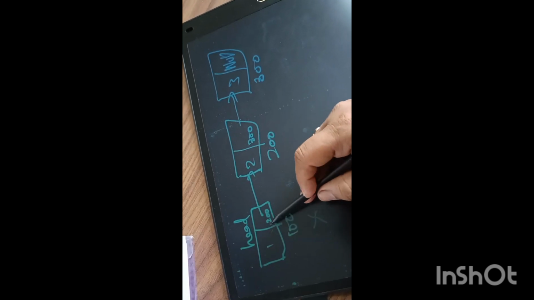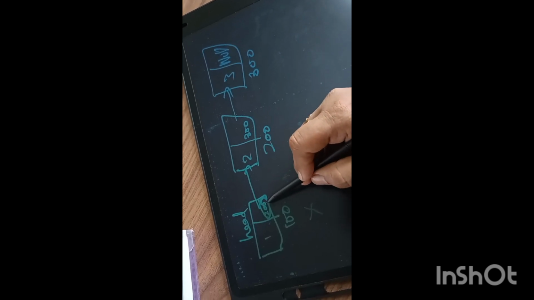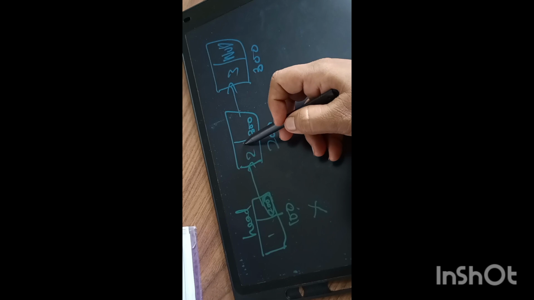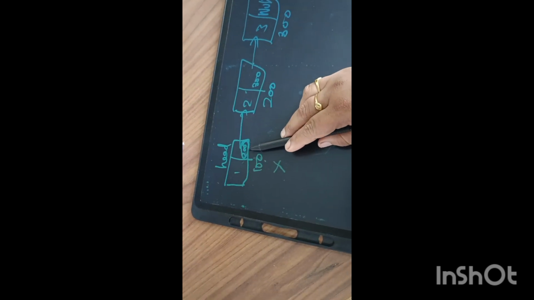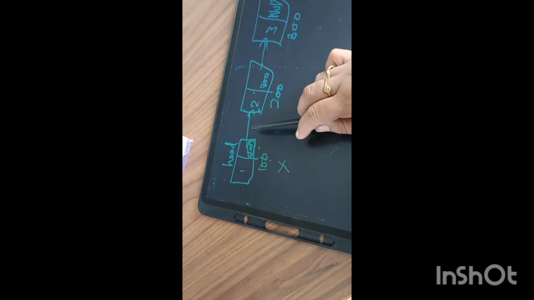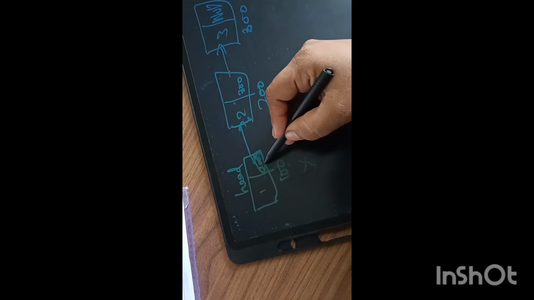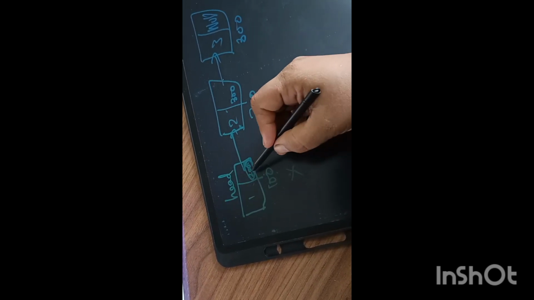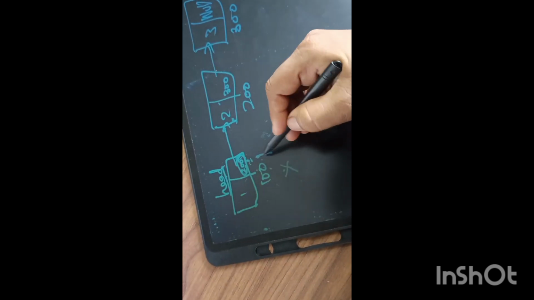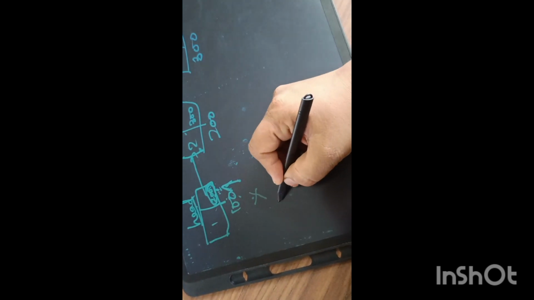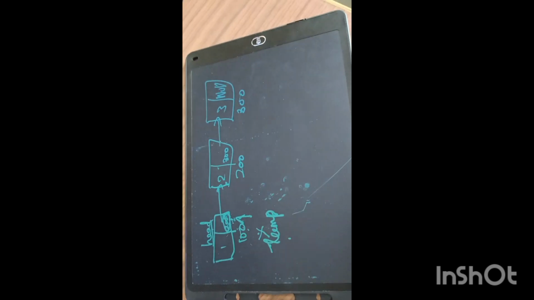I cannot delete this. If I delete this, what will happen? The remaining linked list's address I will not get, because from this I am getting the next node's address. So before removing this, first I have to go to this node, then this one I have to remove, and this one I have to rename as head. For this, the head's link part is there. So I will call this temp.